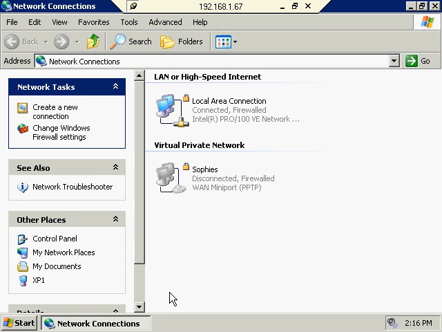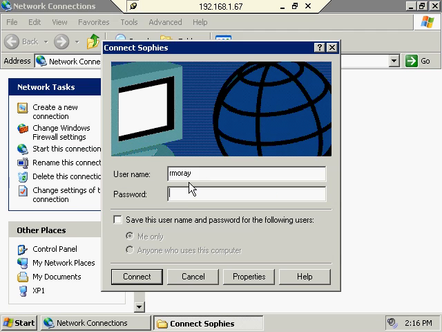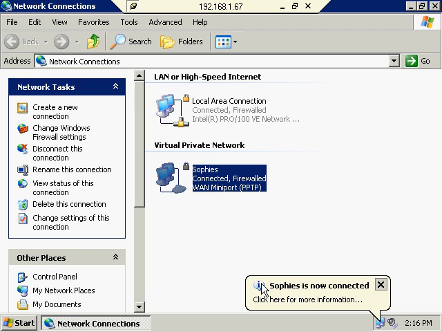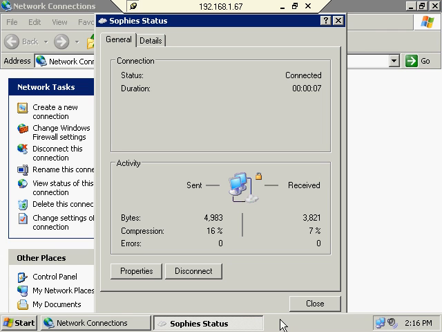So let's go back over to XP1 again, and here's our VPN session down here. Just going to have to type that password out again. I'm going to save it. Okay, and when you see this, that's usually a good sign. Now you see that we have a VPN connection down here. If you want more information about it, you can look. You get information about the packets that are transmitted and then how long you've been connected.